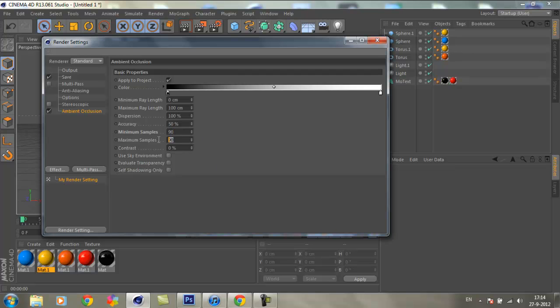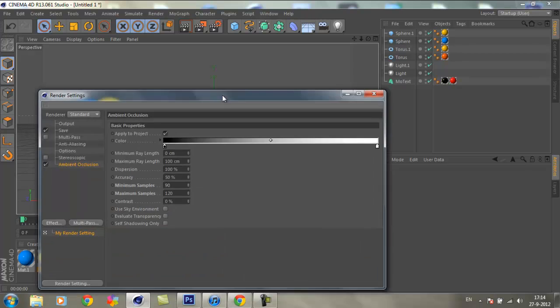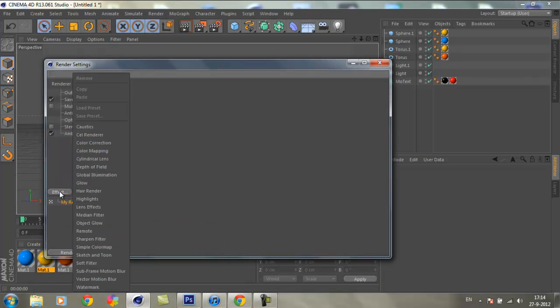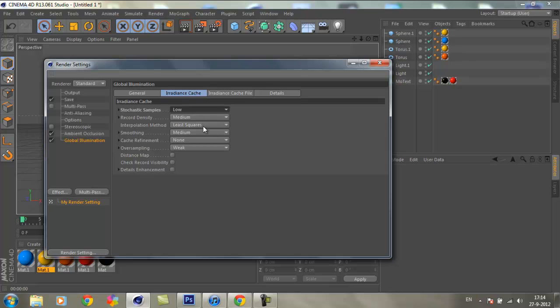It depends on how good your computer is. When you change this super high, the render time takes very long, but of course the graphics are very good too, but you need a very good computer for that. So I do global illumination too, so we go over here. You can make it low or whatever, but I'll just do it high and high with details.